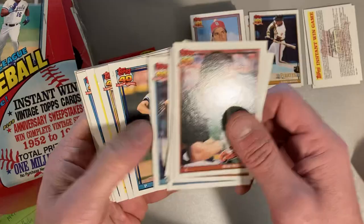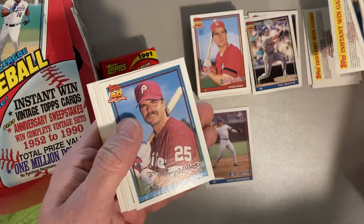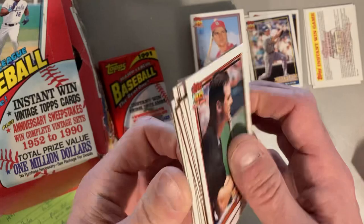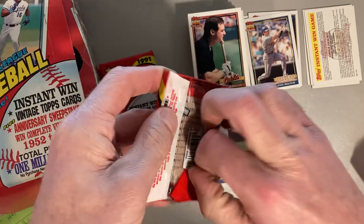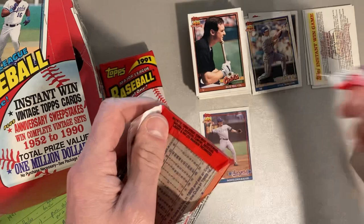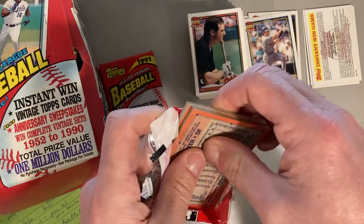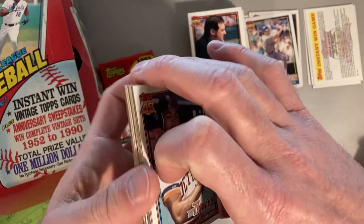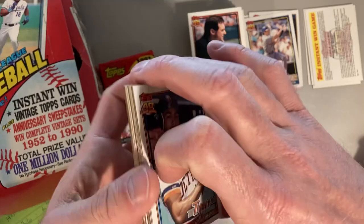This is a set that's definitely grown on me — at first I wasn't a huge fan, but it's turned into kind of a classic set. There's a Paul O'Neill. At some point I'm gonna show you guys my giant collection of 1991 Topps, and then run some stats — count up the number of glowbacks, dark backs, light backs, etc. — and see if we can find out if one's rarer than the others. I did that once with a small sample of a few hundred, but now I've amassed a few thousand, so a larger sample size will give us better data.